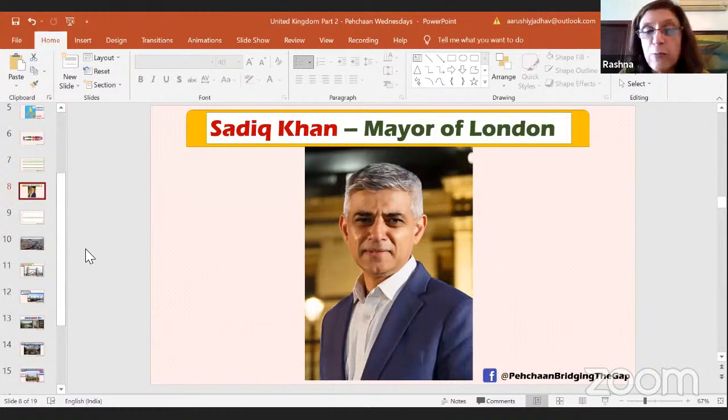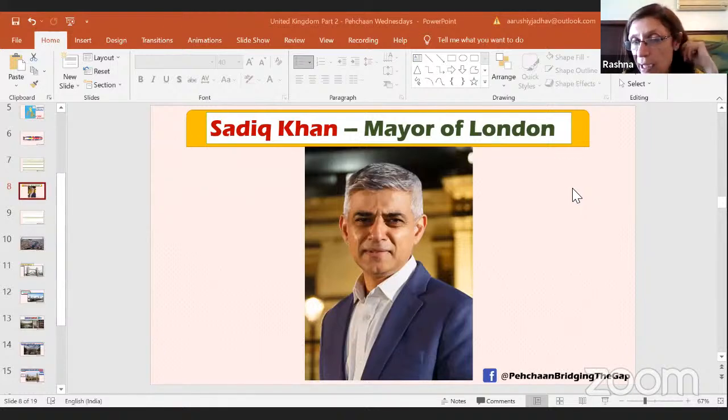So the reason why I'm showing you this slide is this man, his name is Sadiq Khan. And you may be surprised to know that he is the mayor of London. So he is the top boss in the government of London City. Now his name is Sadiq Khan. What does that tell you? Does it tell you something? Mayor means, Karan, the man who is the first number in the government, the top guy who runs the city of London. And the mayor of London is a man called Sadiq Khan.